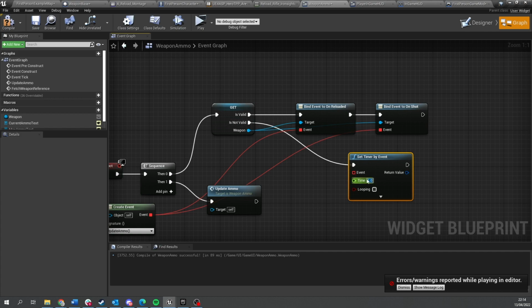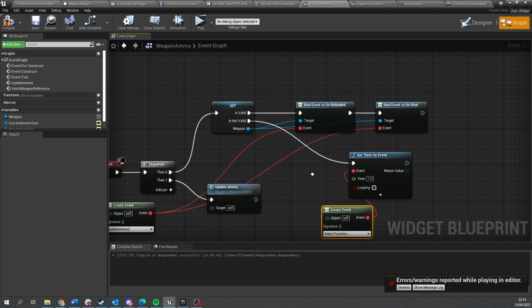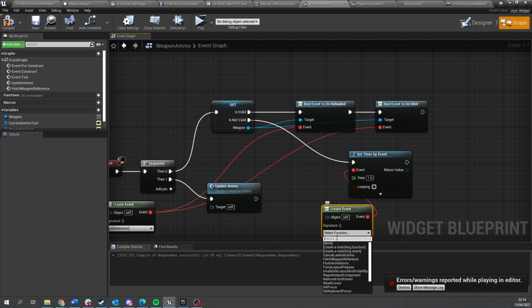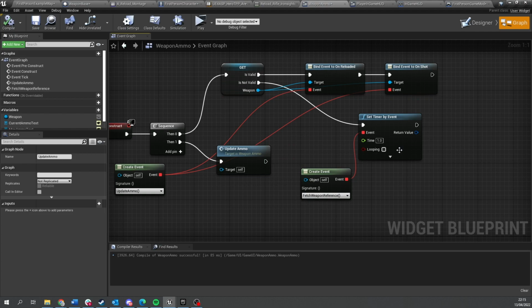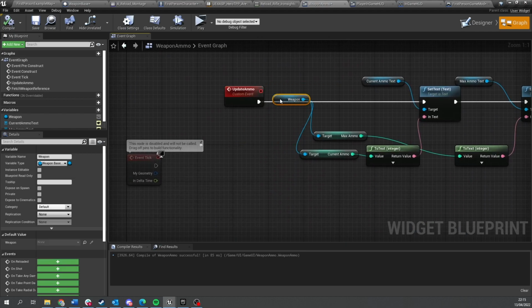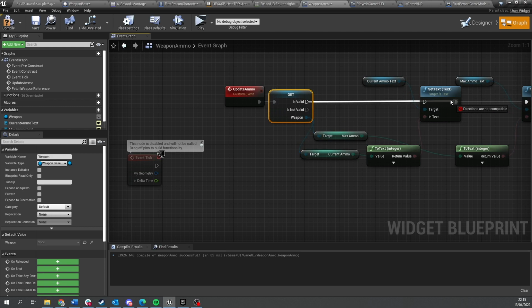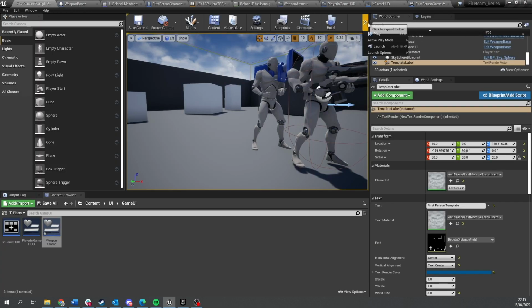So do this, and then on the event here, we'll create event, and we're going to do fetch weapon reference. Then we're going to go down to update ammo and do the exact same for weapon here. Just convert that to validate get, and make it so it only updates if it's a valid reference. Okay, let's check that out.